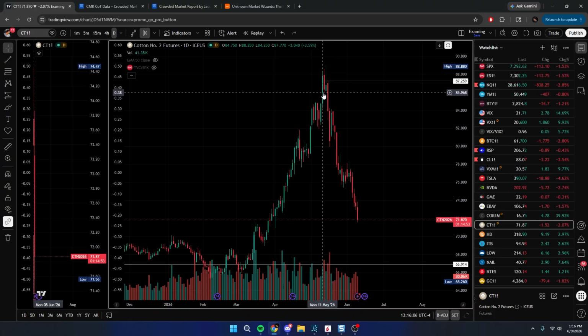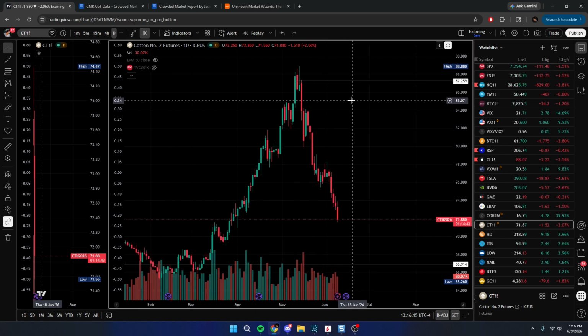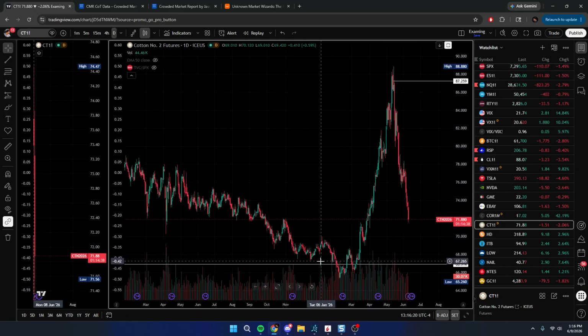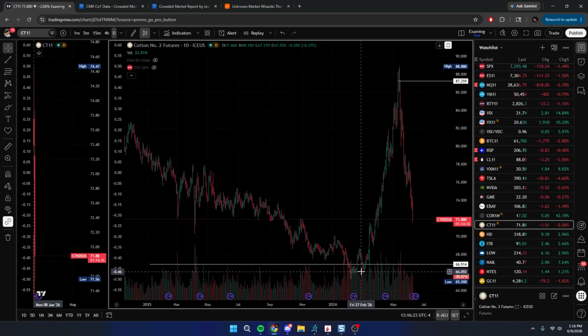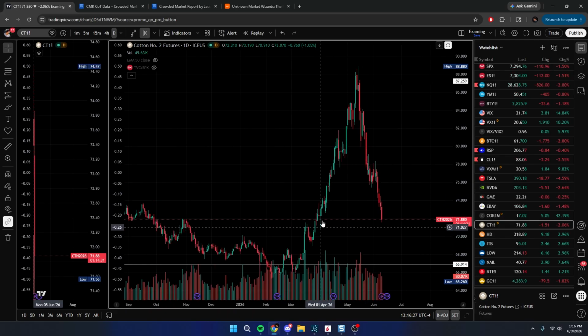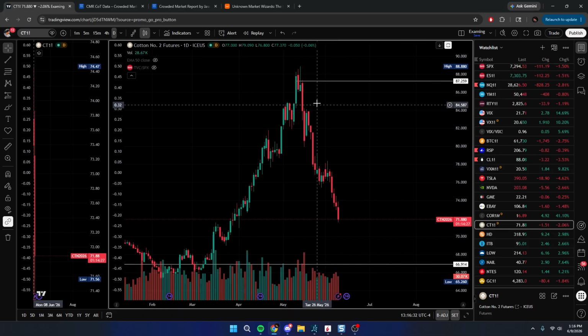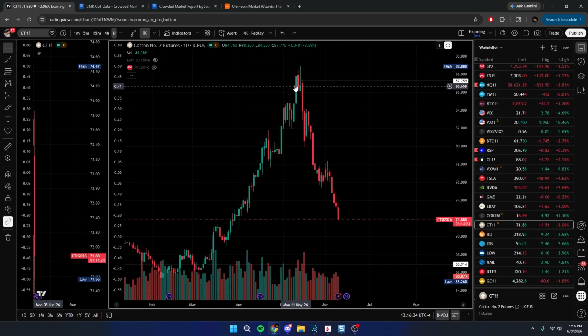But we ended up getting short cotton on May 12th on Tuesday. Today is June 9th. So it's about 3 weeks or so, approaching about a month. And the price of cotton has gone straight down ever since. As you could see, cotton kind of bottomed in February, March of this year, and after that went super straight up. If you were trying to short cotton at any point in time along here, you would have gotten run over. It even went limit up on this particular day here, and we ended up getting short the day after it went limit up, by the way.